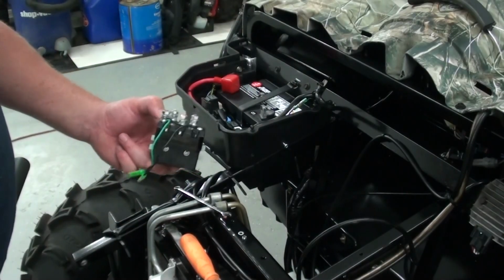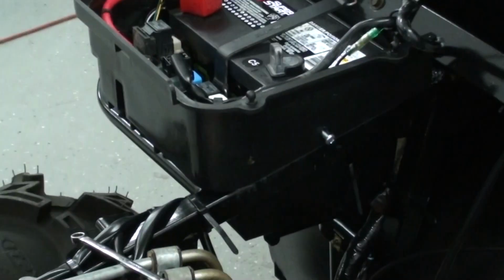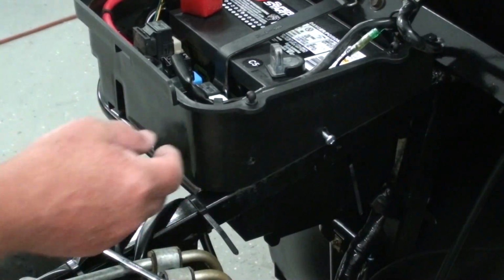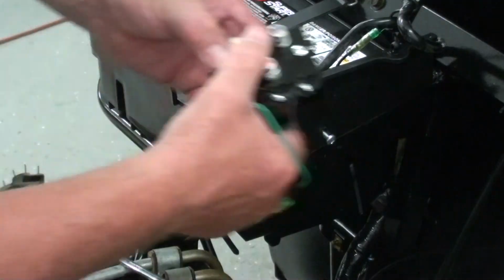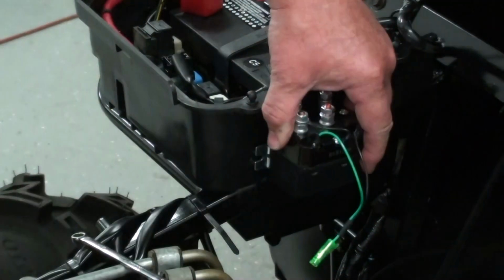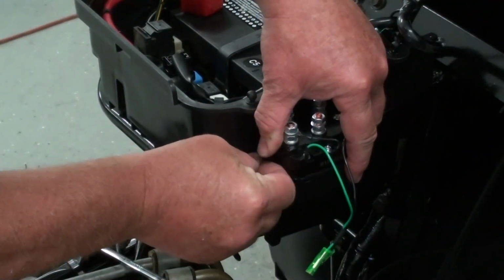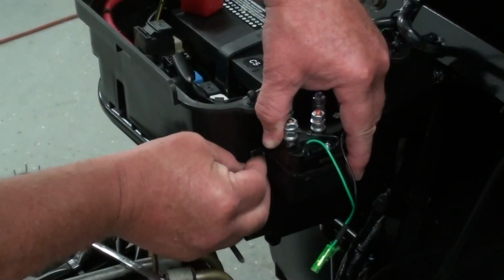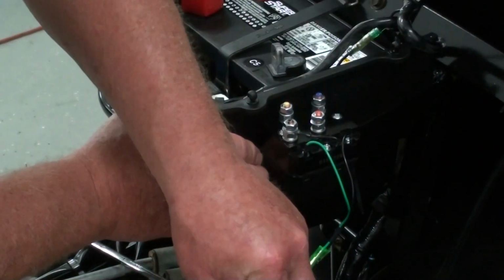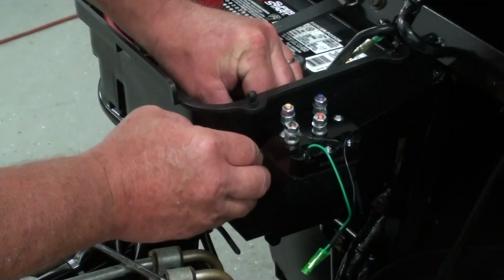Now I'm going to mount my contactor assembly. I'll zoom in here and show you a little closer shot of it. What I've done here is I marked and drilled two holes in the side of the battery box. And I'm just going to stick the old contactor in there. Put another screw in. Like that. And now I'll tighten all this hardware up.